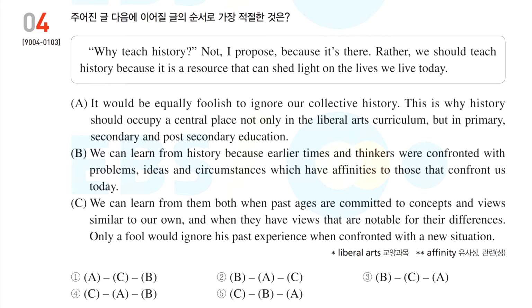Exercise 4. Why teach history? Not, I propose, because it's there. Rather, we should teach history because it is a resource that can shed light on the lives we live today. We can learn from history because earlier times and thinkers were confronted with problems, ideas, and circumstances which have affinities to those that confront us today. We can learn from them both when past ages are committed to concepts and views similar to our own, and when they have views that are notable for their differences.